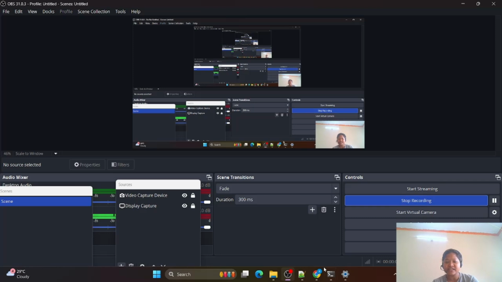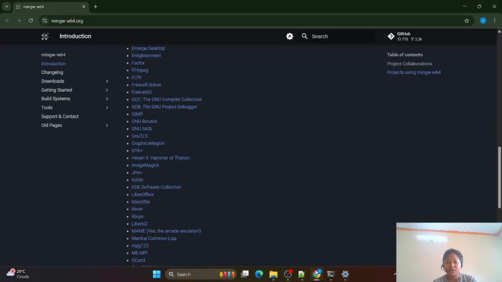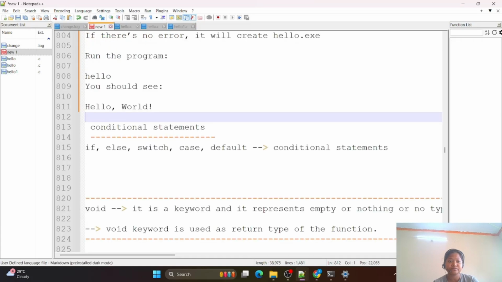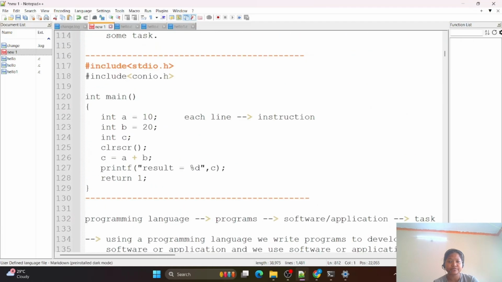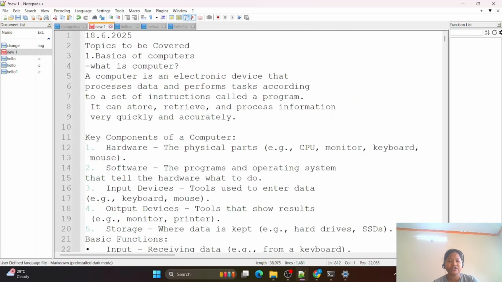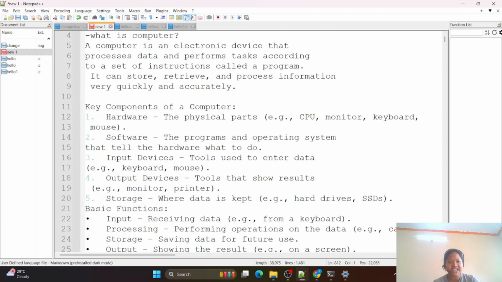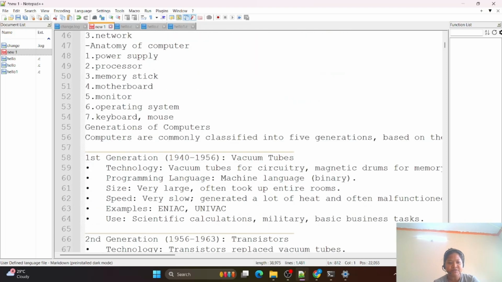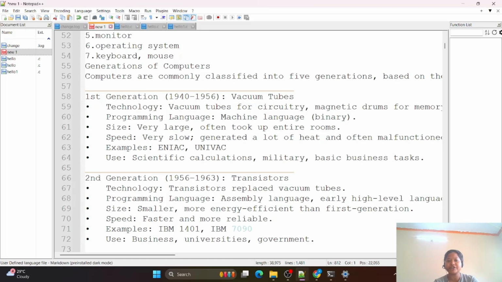So I think today we'll start with generation of computer. Yes, we'll start with generation of computer. Actually, I'm trying to do this kind of video in two languages, one in Odia and another in English and Hindi, we can call it. Like combinedly we are studying. I think most of the things are completed last day about basic of computer. So today we'll start with generation of computer.